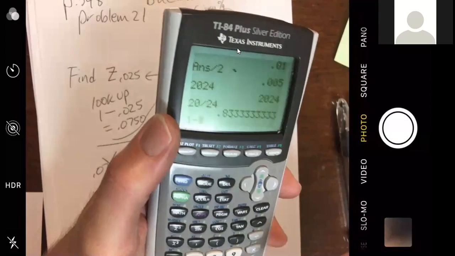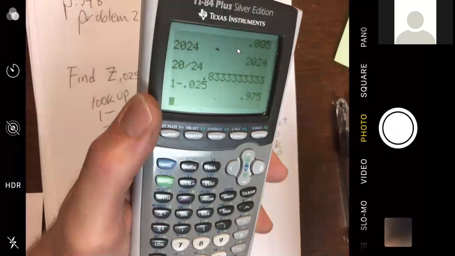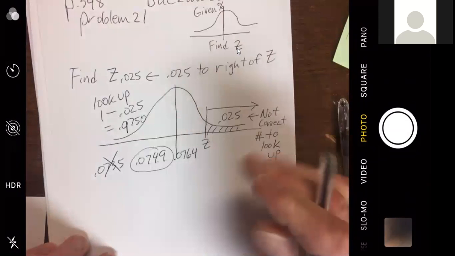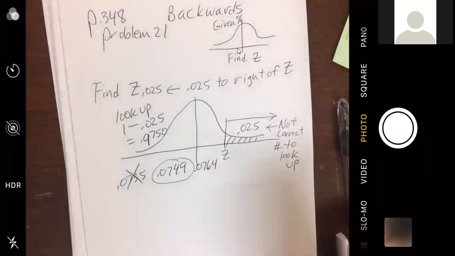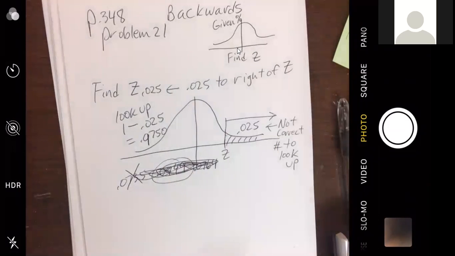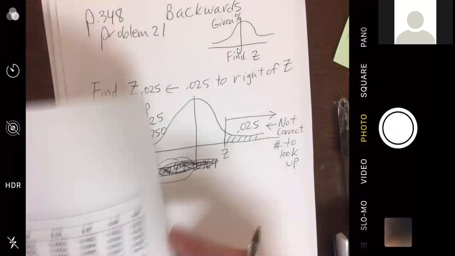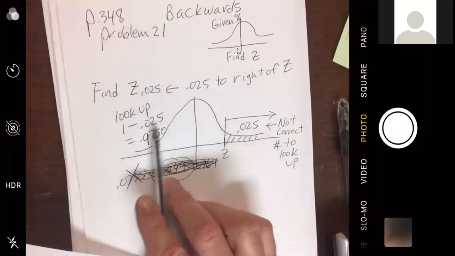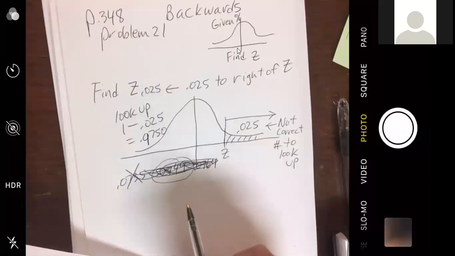1 minus 0.025 is 0.975. Well, we will not be sending a tape of this class to the Teaching Hall of Fame. And we have a participant. You're muted if you're trying to talk to me. I'm completely blowing this problem because I blew this subtraction. So I'm going to finish this and then we're going to ask if you have any questions.